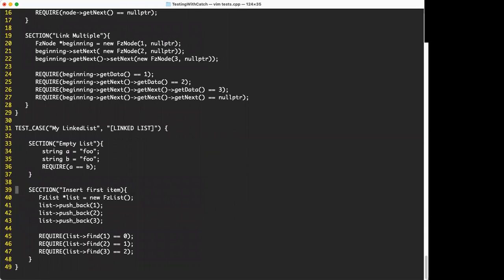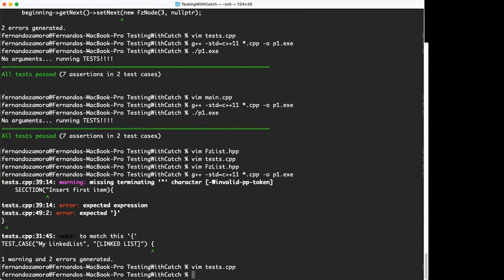So one thing about it here, we have this extra C in there. We have a test case and we have a section. I don't know why it was complaining about curly brace. Maybe because it didn't know about the section. I think we're okay. I think it was complaining about 31 because that's the test case. We have a section here, section here. Okay, let's try it.